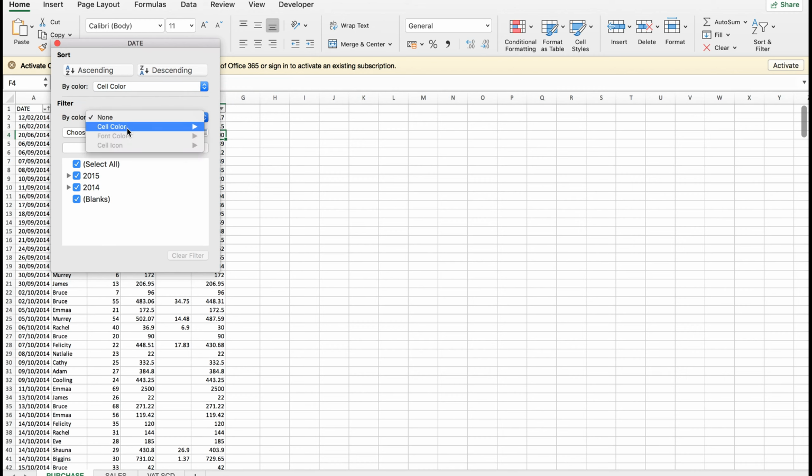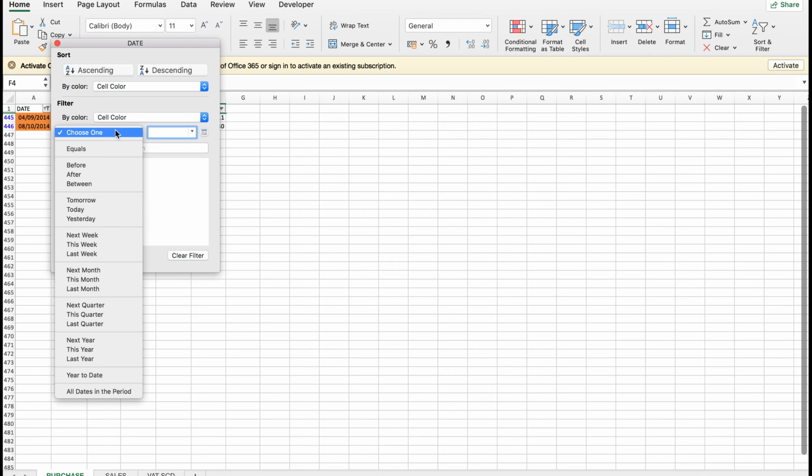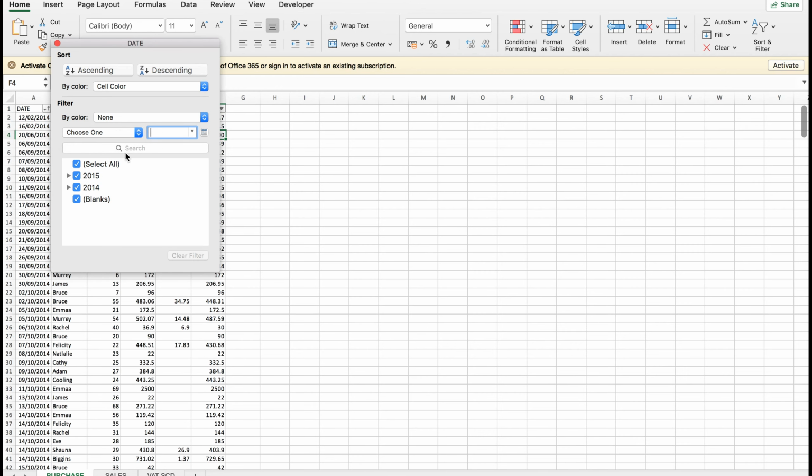Then I can filter by the color. I can see here that I have data of 2014 and 15. If I just want to look at 2014 data, I'll remove select all and just click 2014.